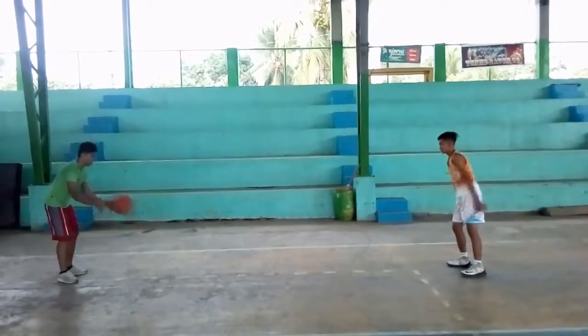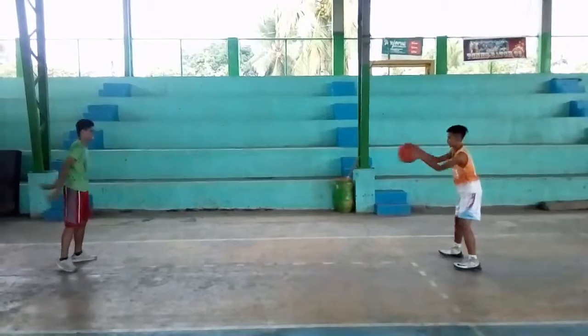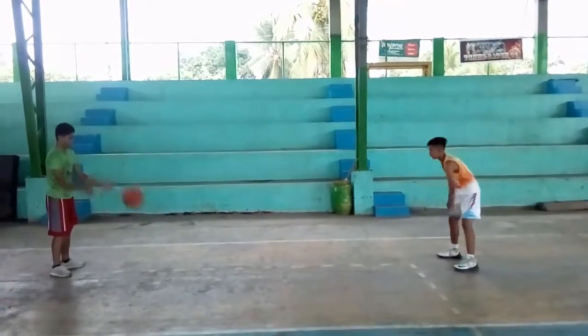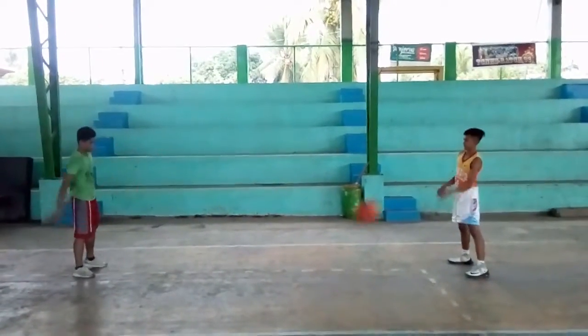The bounce pass is thrown with the same motion. However, it is aimed at the floor. It should be thrown far enough out that the ball bounces waist high to the receiver. Some say try to throw it 3/4.